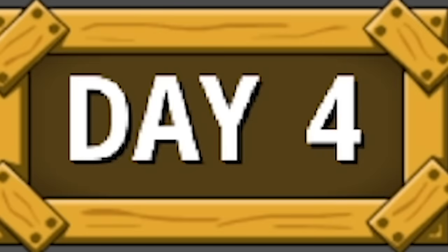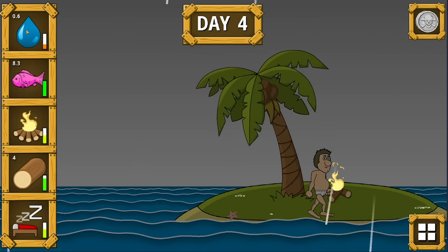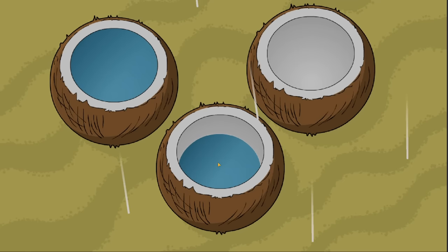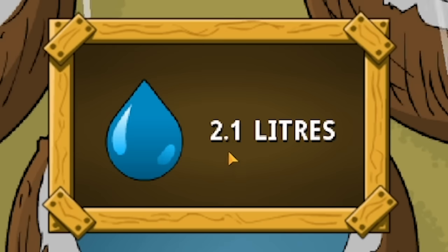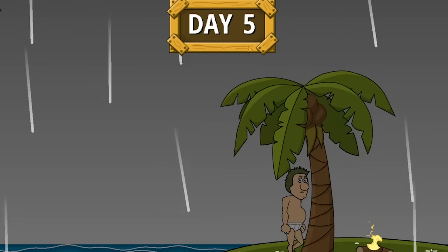So it's now day four. You can see the weather has changed. I'm not happy about it. But actually, that's quite good, because if we try and collect some water, because it's raining, we're going to fill up all these coconuts. We got 2.1 liters. A coconut is a liter of water? I did not know that. Anyway, it's now day five.